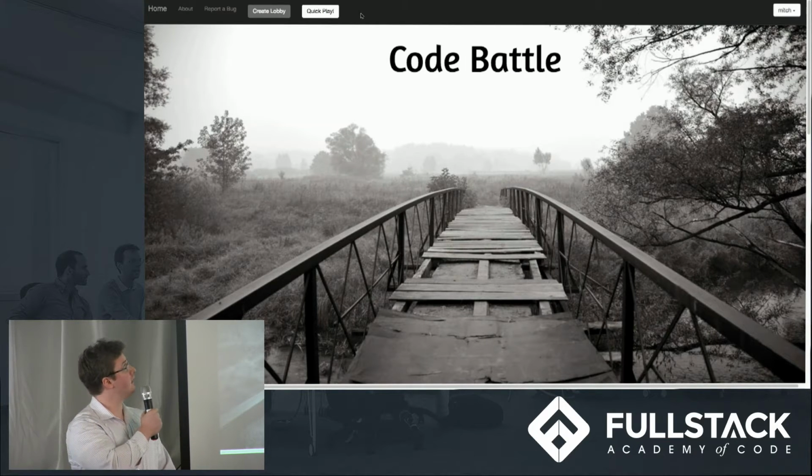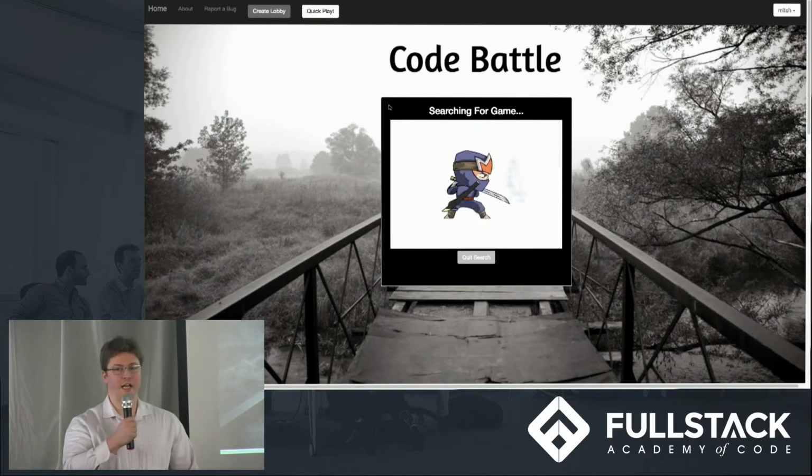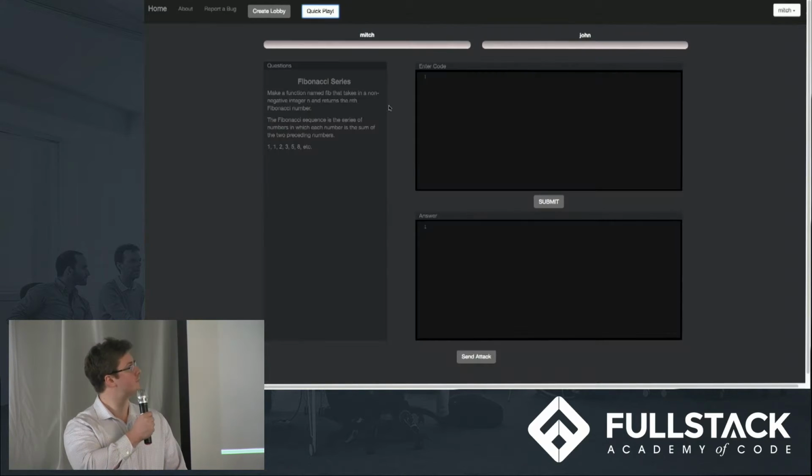First, I'll log in, and then I'll join the quick play queue. In this queue, as soon as I'm matched with another player, we'll hop right into a game. Once in a game, the question is presented on the left. This is a Fibonacci series question, so I'm going to get right into a recursive solution.